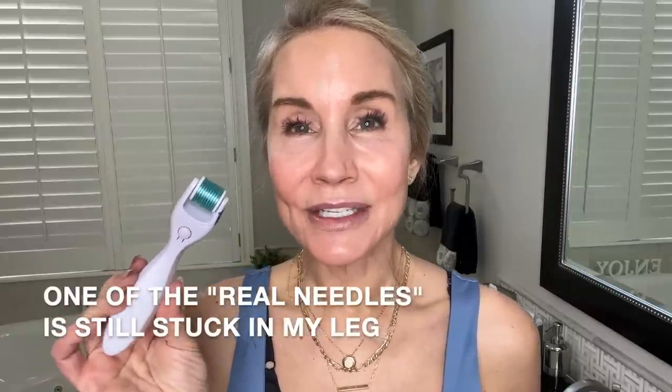Okay, now I'm going to show you that derma rolling session, and I do it on totally clean skin. Again, it's generally at night when I do my derma rolling because it makes the skin a little bit red, and when you wake up in the morning, there is no redness and no evidence that you did anything. This happens to be a Prosper brand derma roller. I like this one, but I really prefer the Angel Kiss brand. It is real needles, but you can get the Angel Kiss one on Amazon. It is very highly rated. I have used the derma rollers from a YouTuber, and I will not mention her name, but one of them got stuck in my leg. So I decided I wanted to go back to the Angel Kiss derma rollers.